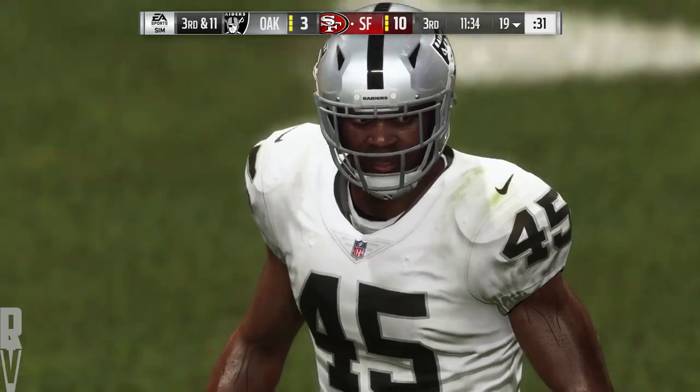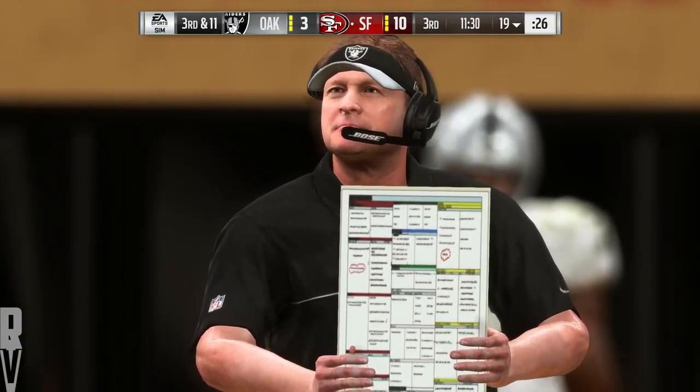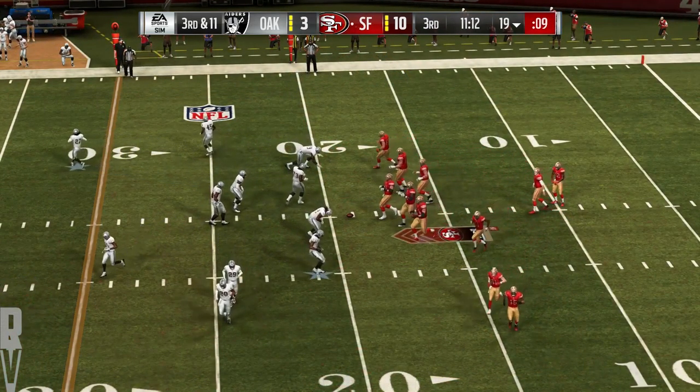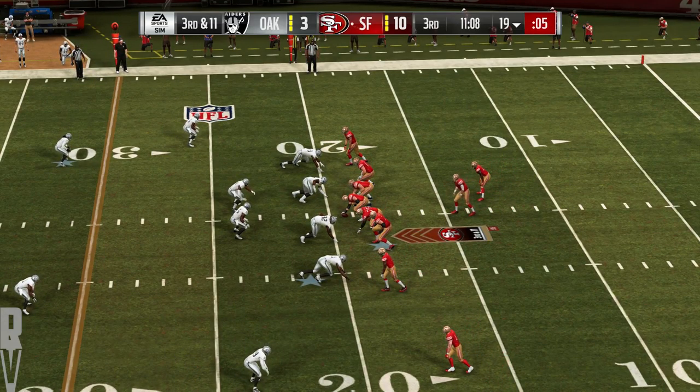Now, they struggled to get him rolling on the ground in the first half, and that's sort of continuing here in the 3rd quarter. Yeah, but I don't think it's time to abandon the running game. I would say keep feeding the horse, and I believe he'll eventually reward them, especially as we get deeper in the game. Hurry up, here we go.